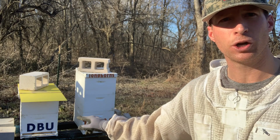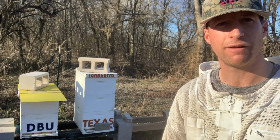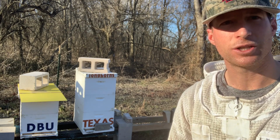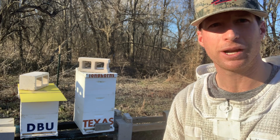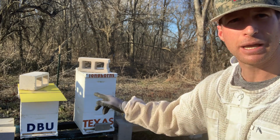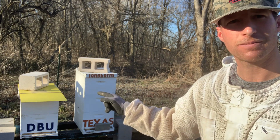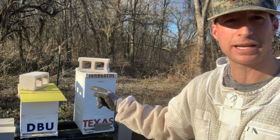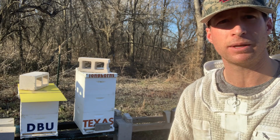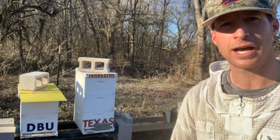So by early spring, I have 5 hives, so that when we go into the honey flow, I'll have 5 hives making honey for me instead of just 2. So I know I'm being a little bit optimistic there, but that's kind of what I'm looking forward to. And I think I'll be able to do it with the amount of food stores that I have in the Horns, almost basically with just the Horns. And if I need to, I can use the Patriots to supplement that as well. But I think they're both doing really well. They're going to make it through the winter time.